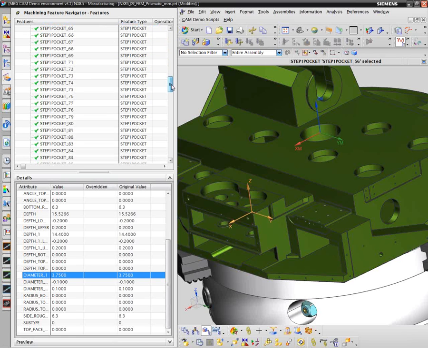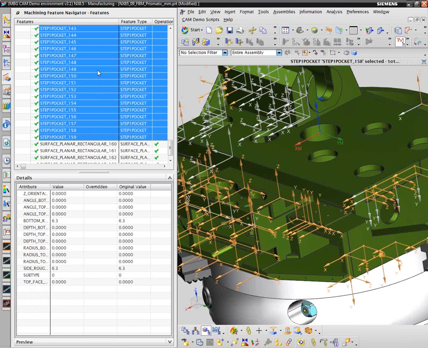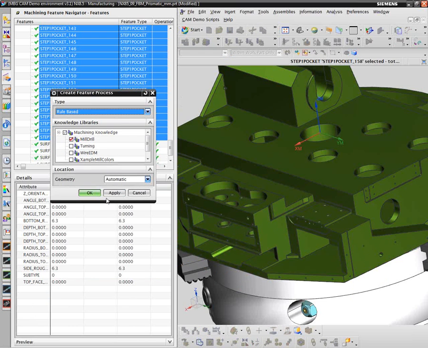We're going to select all of these features here. All right, got them all selected. Now we're going to create a feature process for all these features. See that our create feature process comes up. We have either rule-based or template-based. We're going to stick with the rule-based.